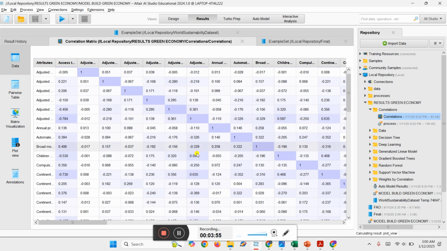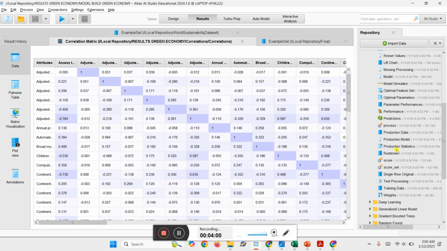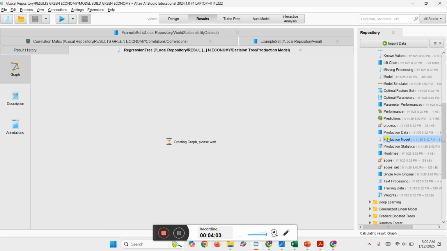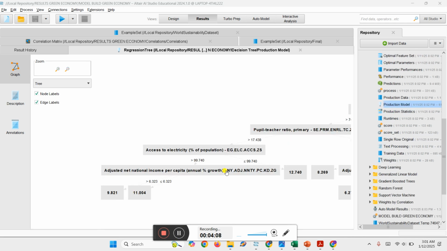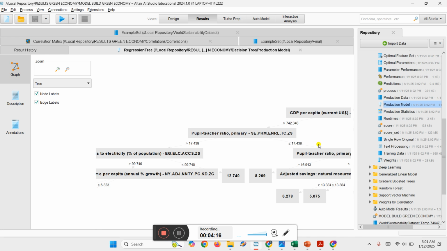So this is the correlation matrix. Next, I have the decision tree model. Under the decision tree model, if I go to the production model here, it's going to show me a graph. As this is the decision tree model, you can see this is how the graph looks like. It shows the graph with node labels and edge labels.